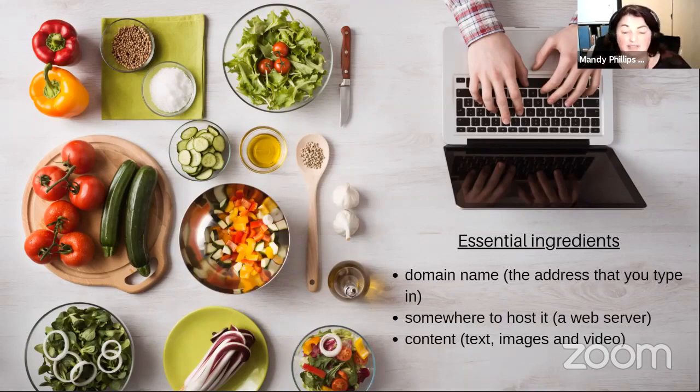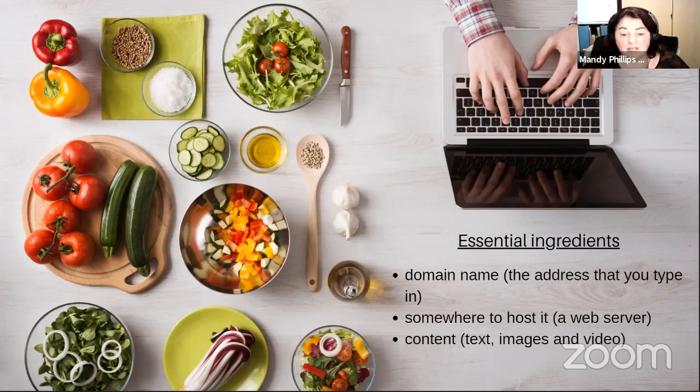And Marion's got hers, that's great. The next thing you need is somewhere to host it. So those servers, those boxes that we were talking about before, you need some space on one of those. And you don't have to have a physical space and you don't need a web server in your back bedroom. In fact, I'd advise against that because you don't want to maintain it. But there's lots of places on the internet where you can buy some hosting space. And I always think about it as like, if you're gonna build a house, you need the land to build the house on. That's what I kind of think web hosting is like.